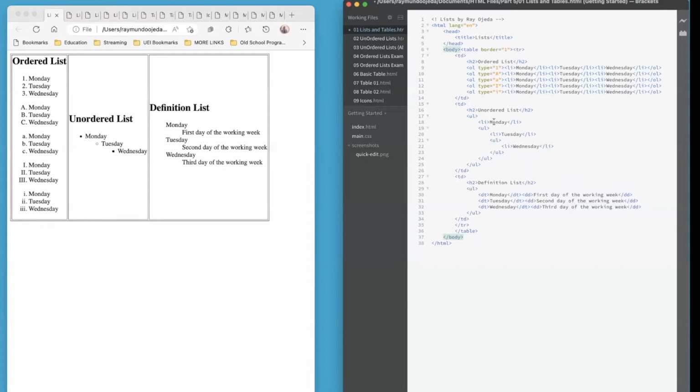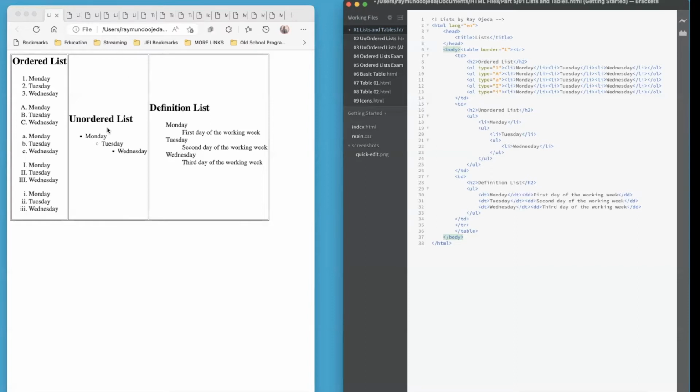So what does it look like? Well, the first one here is the ordered list, and it looks like this. The type format 1 gives 1, 2, 3. Type capital A gives ABC, or lowercase abc, and then the Roman numerals I, II, III, or i, ii, iii. So these are the different types on my OL and LI. Again, I'm not using CSS here. All I'm doing is showing what a list looks like.